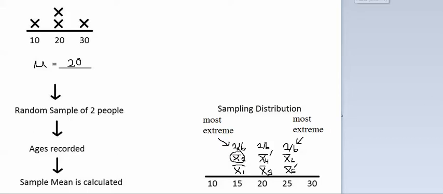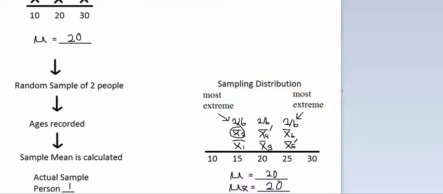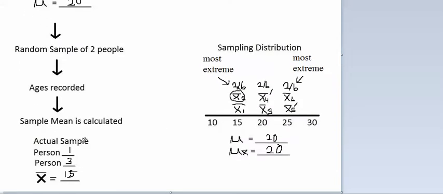And I also said that you're going to be selecting your own actual sample of 2 people from this population. You'll do that by getting 4 pieces of paper and writing 10, 20, 20, and 30 on the 4 pieces of paper. After that, you'll draw 2 pieces of paper randomly without looking, and that'll be your actual sample. Let's say that you end up getting person 1 and person 3 as your actual sample. You would just put their ID numbers right here, 1 and 3.